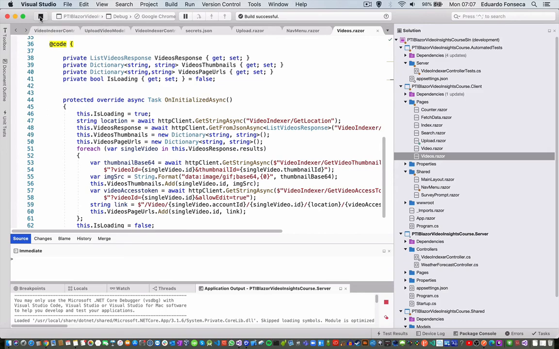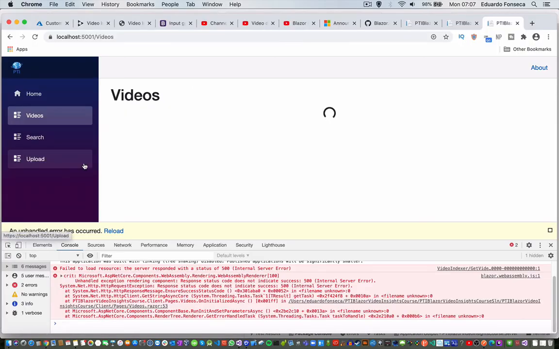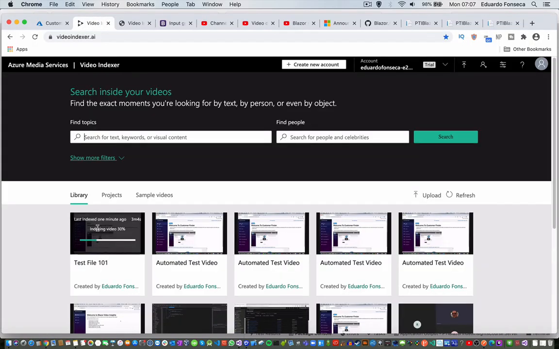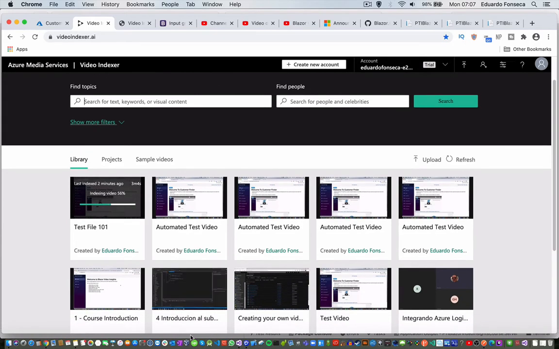So we should add logic in there to restrict the list of the videos to the ones which have been already indexed. So when that finishes, we will be able to see the videos.